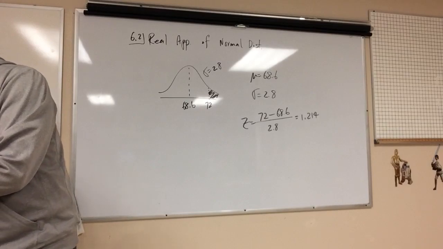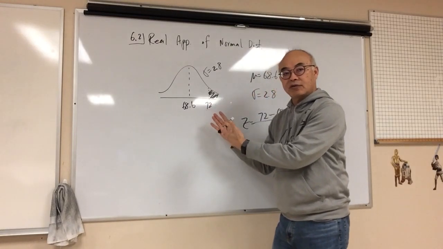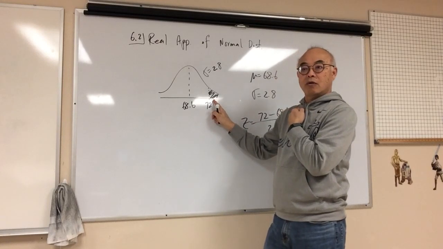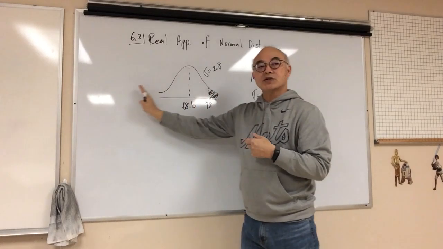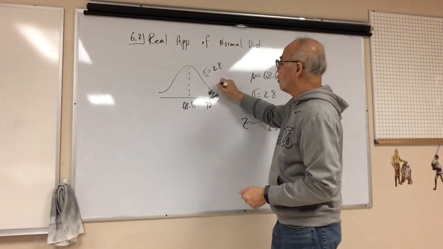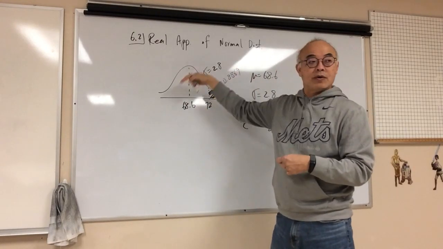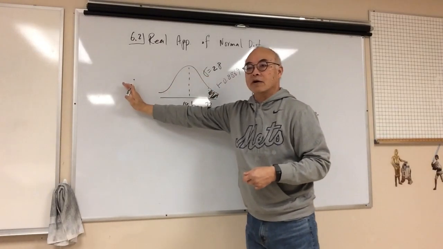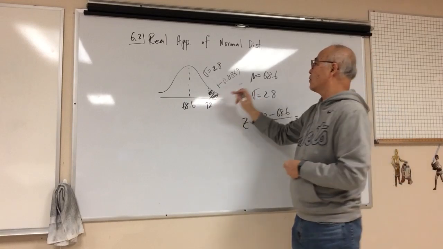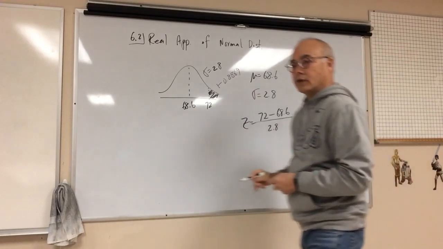Yes. 0.8869. So what is that in my graph? The area of what? Is that the area that we're looking for? No, it's the area in between, the area from down this way. So the area here would be 1 minus 0.8869, because the entire thing is 1, right? And to here is 0.8869, correct? So this guy here is going to be 0.1131.